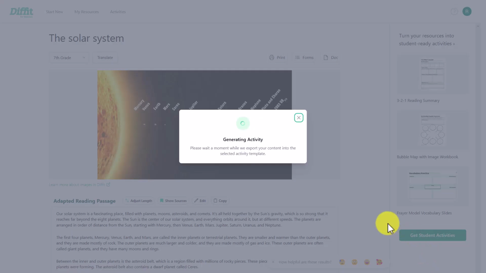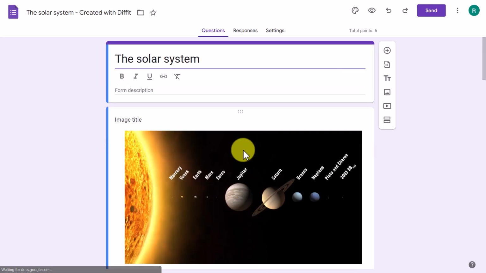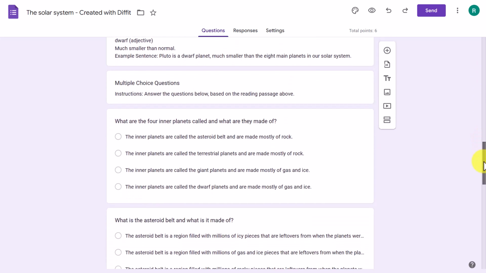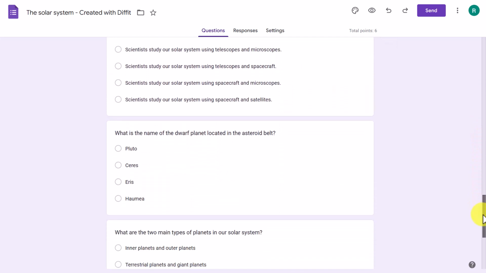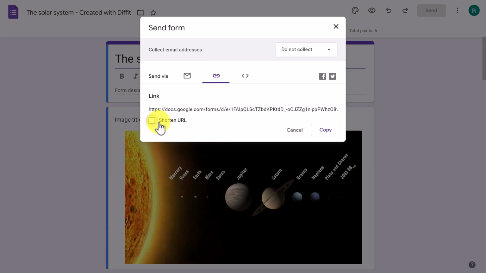So I'm keeping it very simple, and I click on export. Now if you've connected your account, then the next thing you're going to see on the screen is a button to literally open it up into Google Forms, and you can see it there, and I'm going to click here now, and hopefully it's going to open up that Google form straight away. And in reality, this is actually ready to share. All the work has been done for me. I've got my text, I've got my picture, I've got my vocabulary, and I've got the questions. And again, what I would then do is click on send. I would choose this option here, make it shorter, share that and copy that to the students so they could do this activity. And of course, it will give them immediate feedback on what they've done.